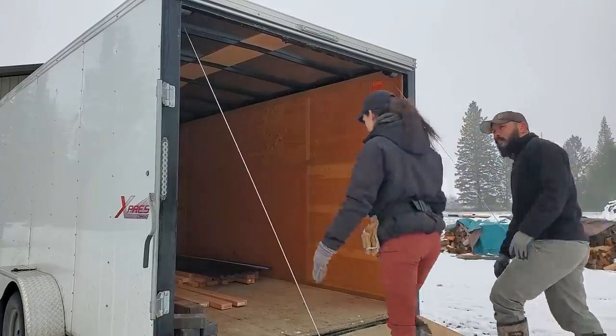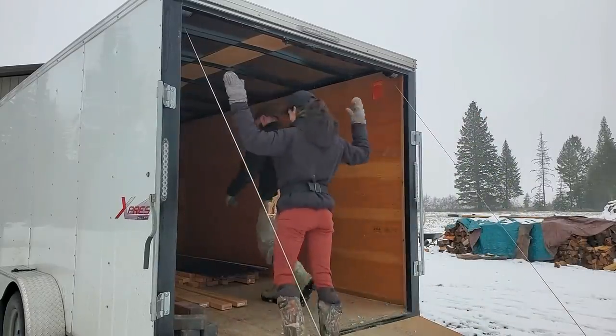Looks like we're building something today. Melissa, it's wood, your favorite. Yay! Unloaded.